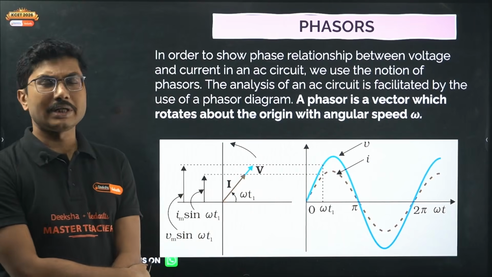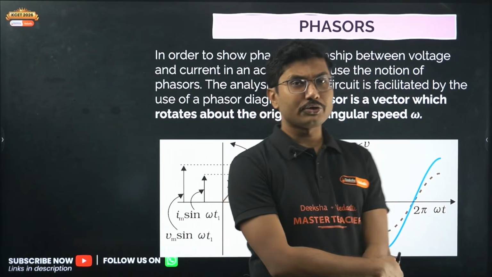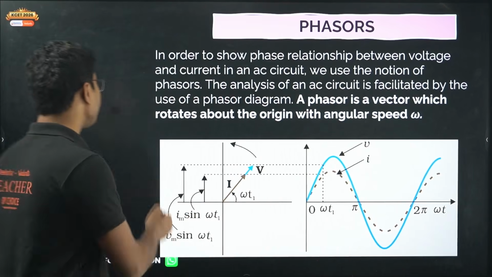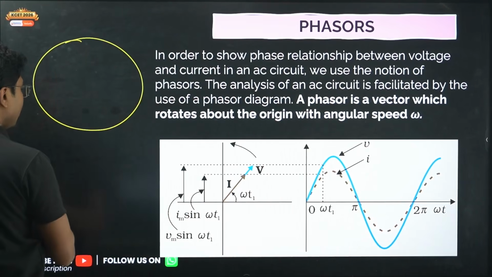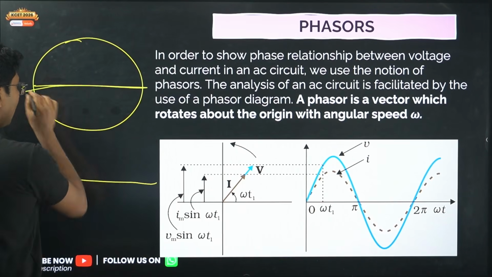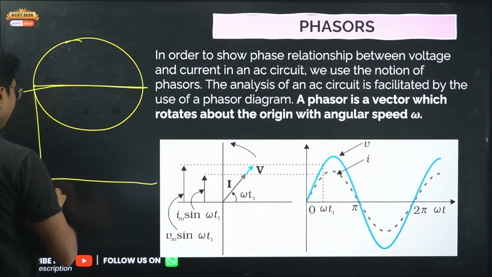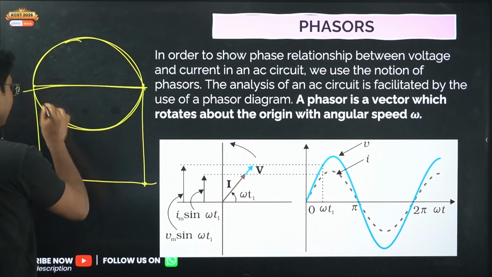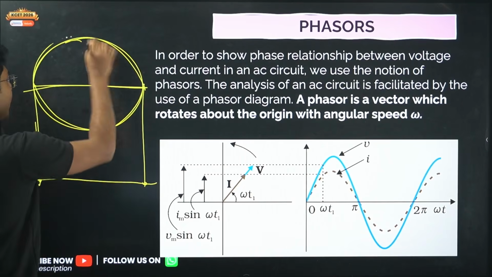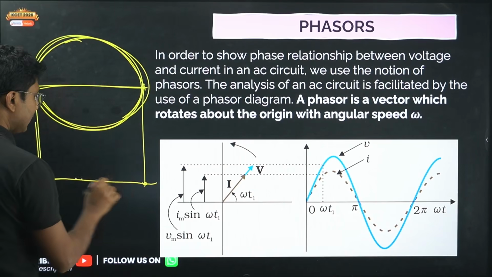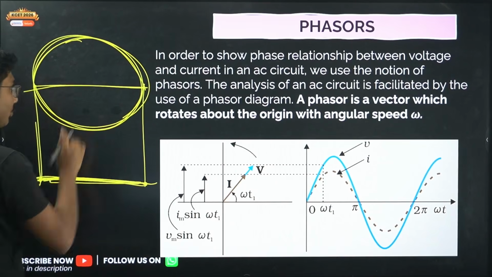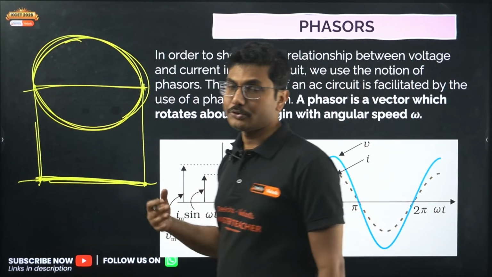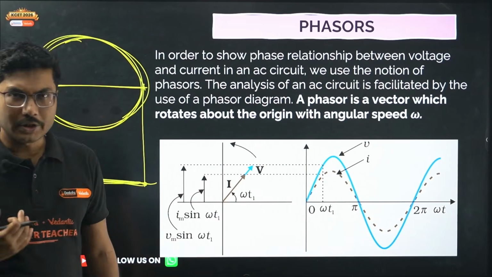Now, we have studied that simple harmonic motion can be related to a circular motion as well. So if you take the projection of a circular motion on a straight line, you get a simple harmonic motion, right? So when the object is here, you get the projection here, it rotates over here, you get the object over here. Now the object comes back over here, you get a projection over here. So when the object is rotating in this circle, you are seeing that the object is moving along this straight line. So the projection of a circle on a straight line is basically giving you a simple harmonic motion. So circular motion is actually a simple harmonic motion.